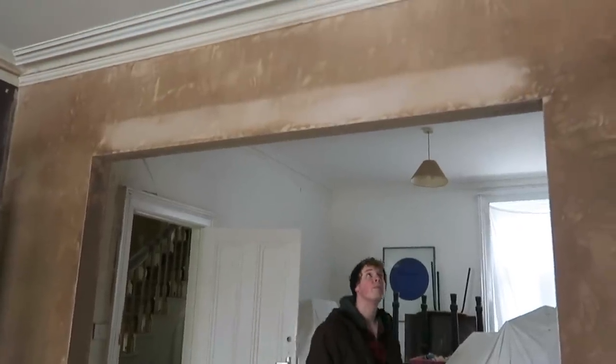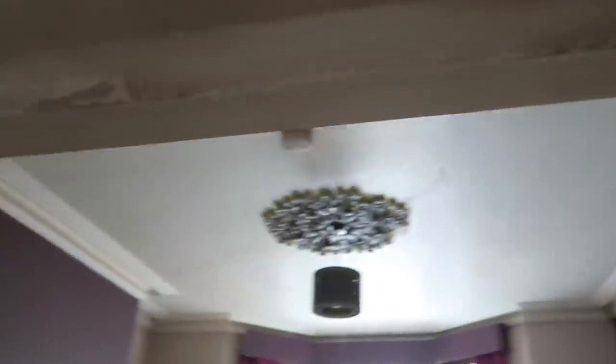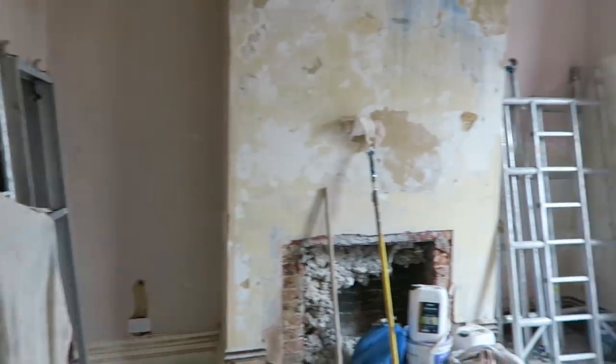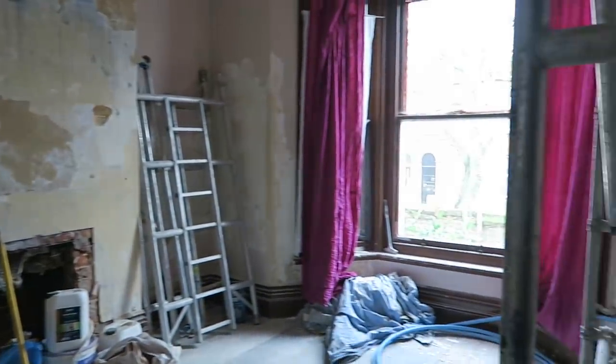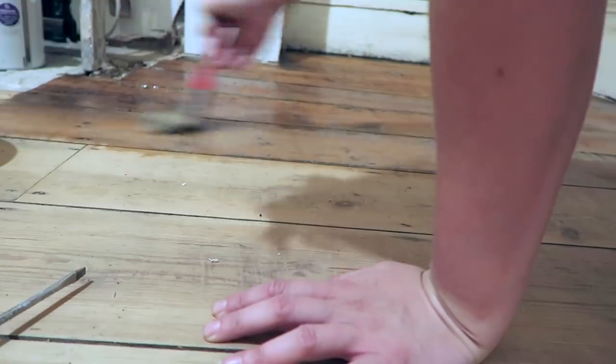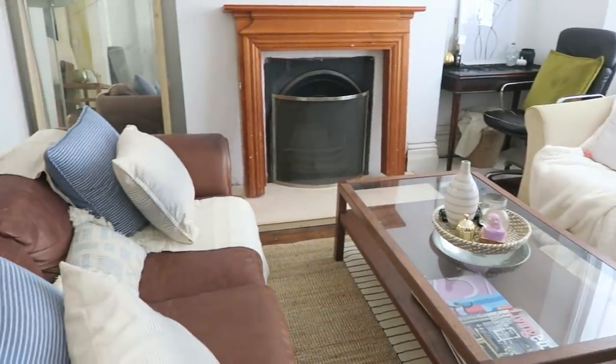During the renovation we got a big hole cut out in the wall so we had access to the dining room, and it just let a lot more light in — it feels much more bright and airy in here now. We had the whole room plastered, sanded and stained the floors, painted the walls, and now here we are with essentially a blank canvas with not much personality.